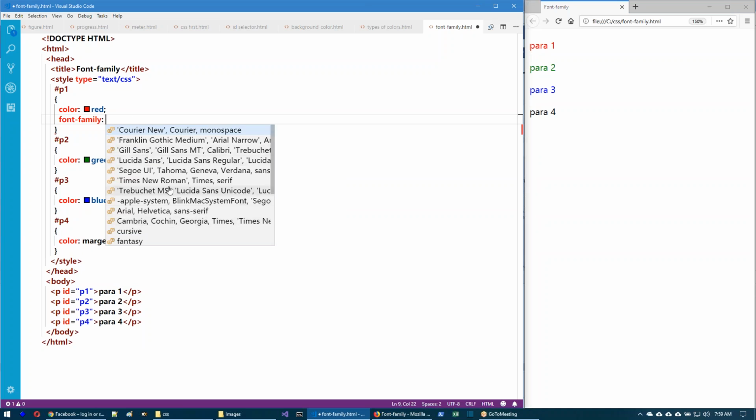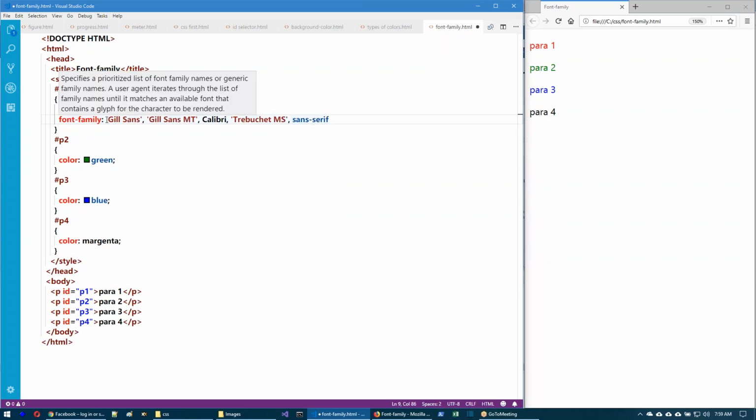Here we can use a predefined set of fonts, which means whichever the first possible font is, that will be applied. For example, it will try the first one. In case on the current working device the first font is not found, then it will try the other one, because there is no guarantee that all the fonts of this system are available in another system. Different operating systems and different users may install different new fonts. So if the font is not available on the particular machine where the web page is running, the font will not be displayed correctly. That's why we have to provide multiple fonts, a choice of fonts, for the browser.